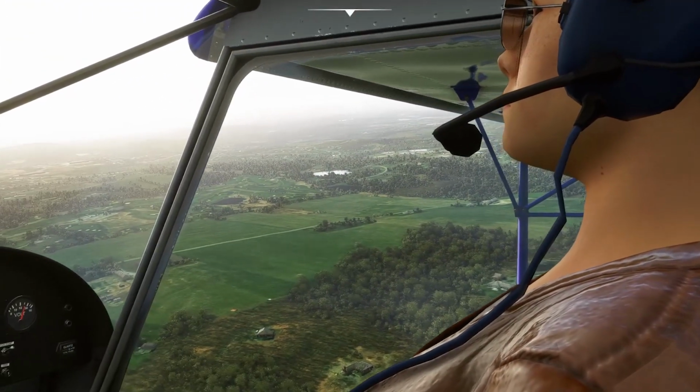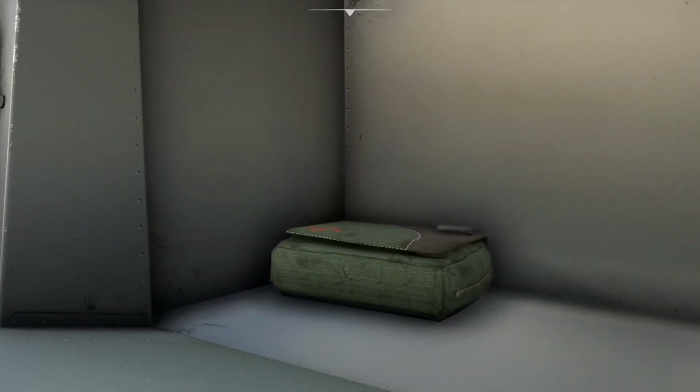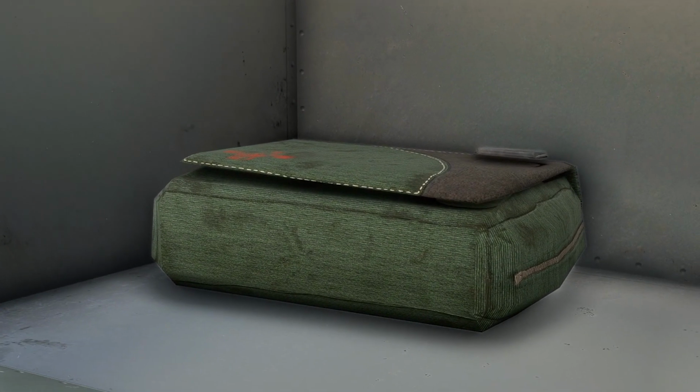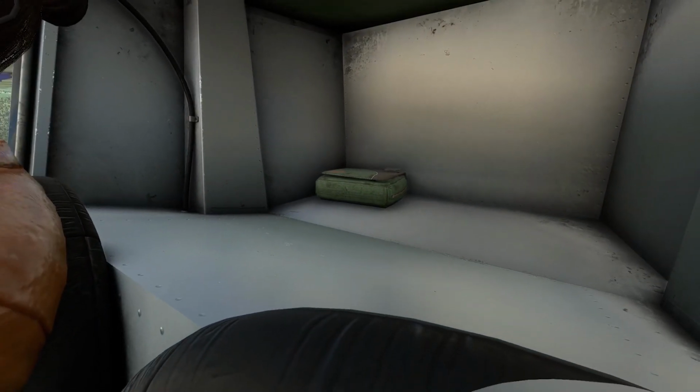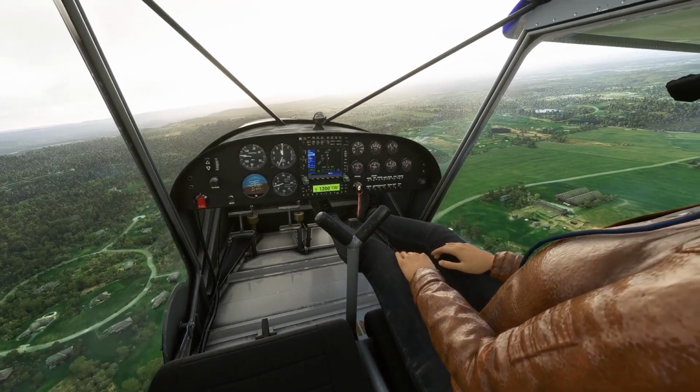I've got our co-pilot here, and we've got a nice satchel on the back, which is extremely detailed. So even the smallest details in this aircraft are extremely detailed, and it just makes this such a fun plane to fly.